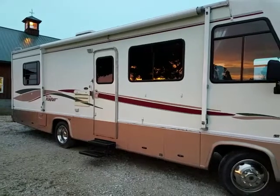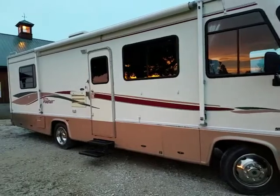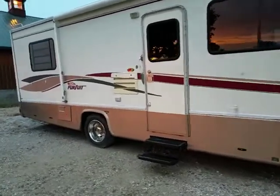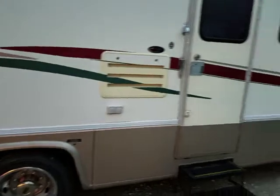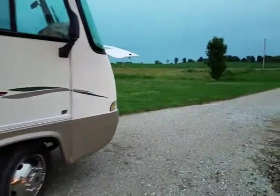All right, everybody, I got a little story for you. 1999 Georgie Boy Pursuit. This is an exclusive model. It's the Hot Pursuit. Anyway, it's got a Ford F53 chassis.